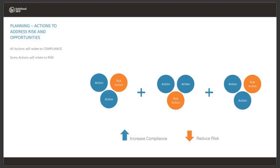And within those actions, there will also be very specific tasks, jobs, and inspections you do that have a risk associated with them. So this is risky. This action is more important because if there's a failure, the potential outcome is significant in some way. It will be undesirable in some way, and that could be relating to your business, or it could be relating to the health of your consumer who purchases the products that you produce.